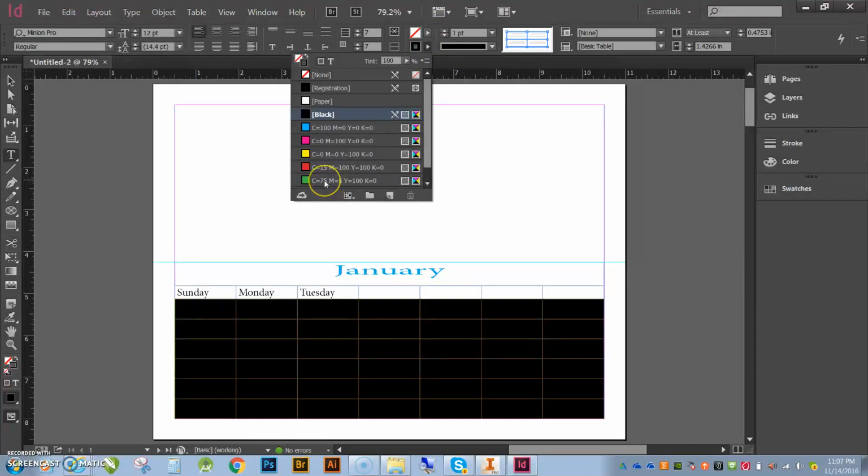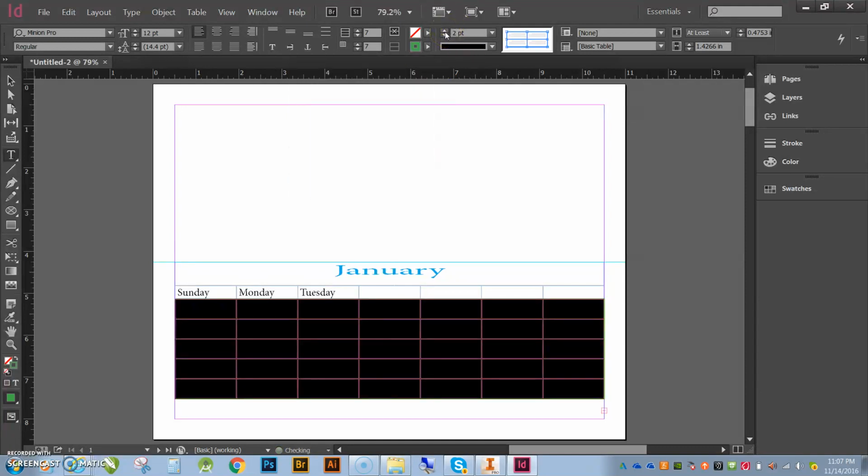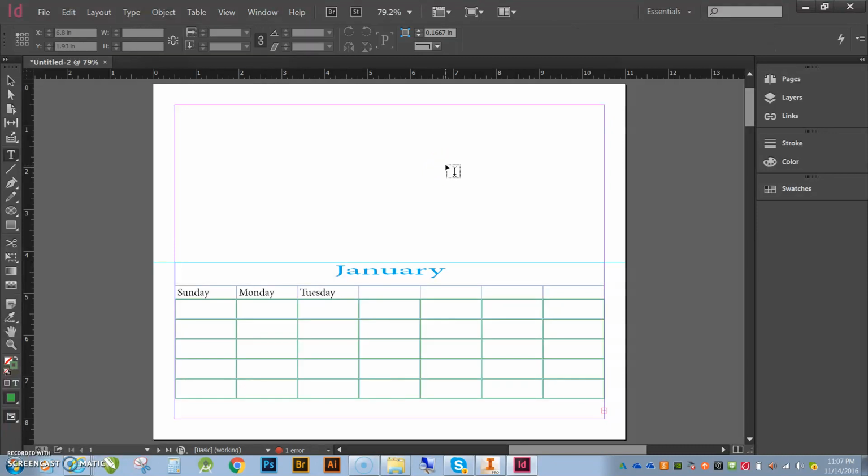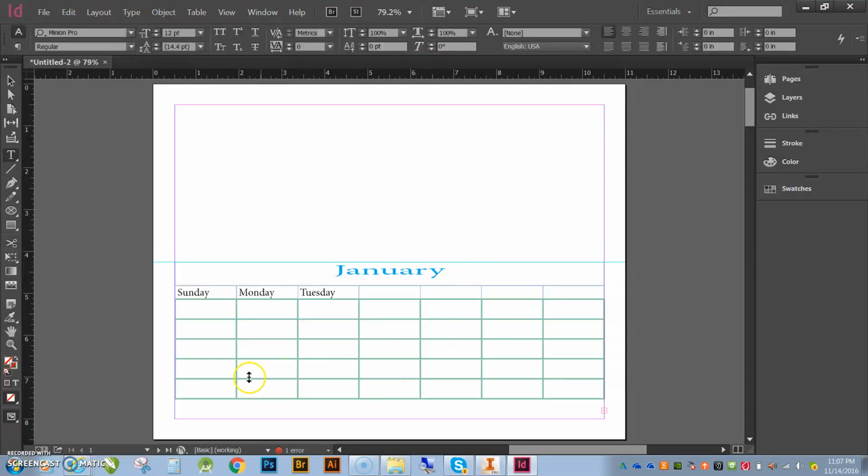So let's say I'm just going to do a green so you guys can see that. Maybe bump it up just a little bit and then deselect, and now you guys can see that the grid has completely changed. The green is not up here because I did not select that. So you need to make sure that you select everything that you want to change when it comes to formatting. So I'm just going to hold down the shift key here.